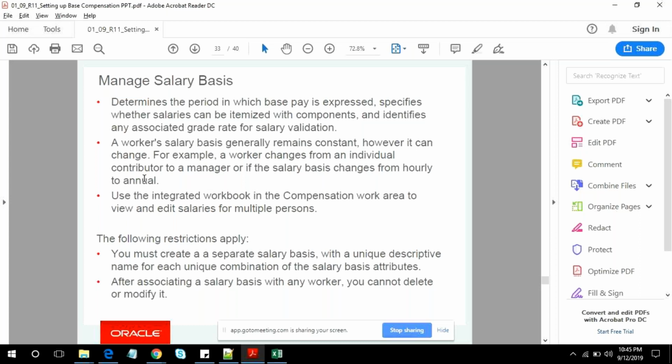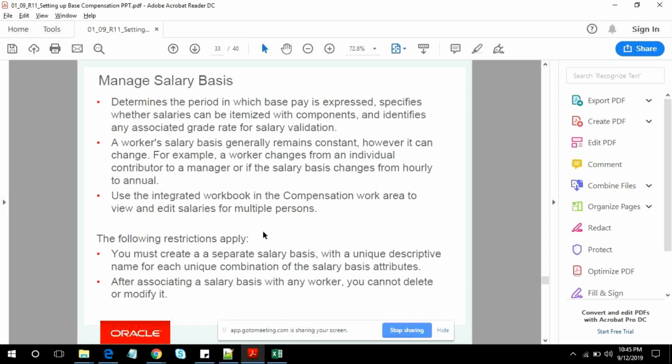If you remember, there are three components: regular salary, and some other two, I have said so many times, bonus. Based upon the components, you can give the salary basis. Based upon the salary grade, you can give the salary basis. That's what he's communicating here.